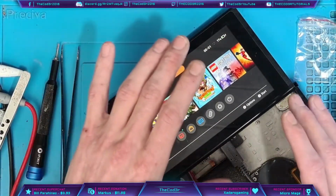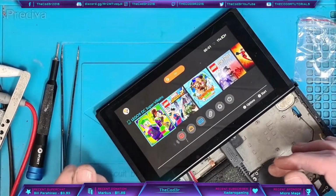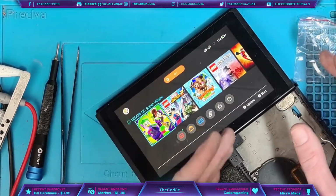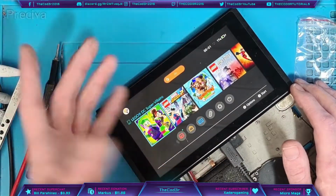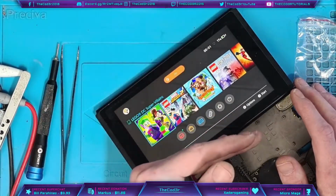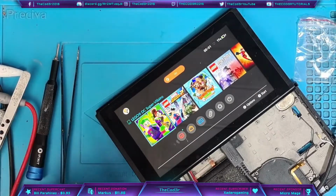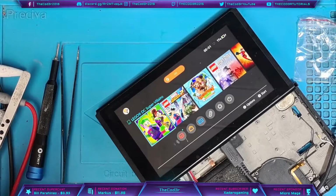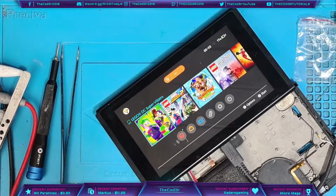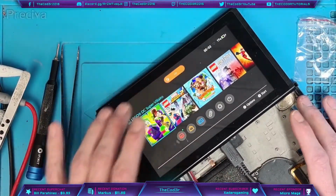What will happen sometimes is the console will say it's charging because it's recognised that the charger's plugged in. There's a couple of pins on there called USB-C detect, and that basically detects when the charger's been plugged in and tells the console that it's charging. It does all its signalling and things like that, tells the battery management IC BQ24193 to turn on, and so on and so forth. But what's really happening in reality is the power is backfeeding into the charger itself, and the battery is charging the charger, if that makes sense. It's kind of like with cheaper circuit designs, when you get really cheap knockoff brands, where the battery will backfeed and light up some sort of a light on a charger or something like that. And we don't want that to happen, obviously, because then it's going to drain the battery, it's going to charge the charger, and the power's going nowhere. So we always have to make sure that it's actually charging.